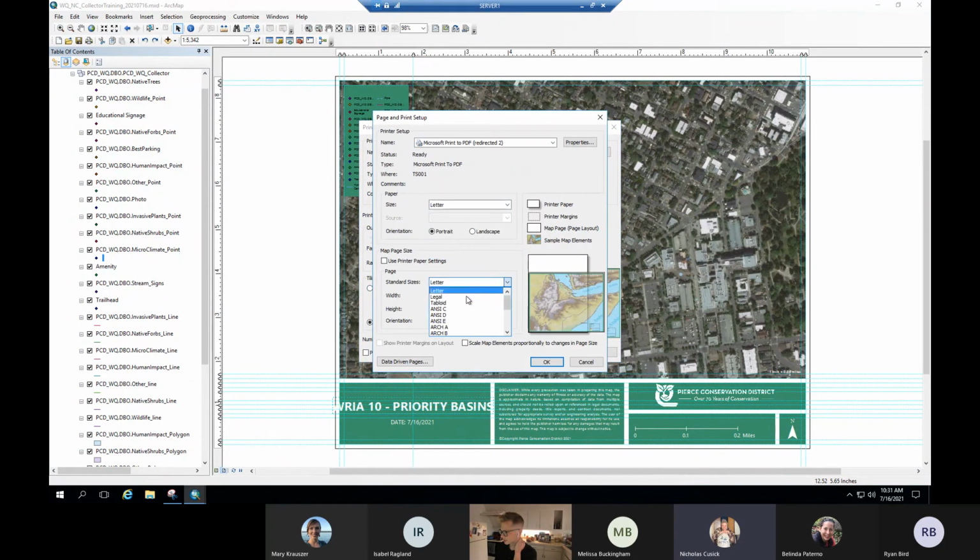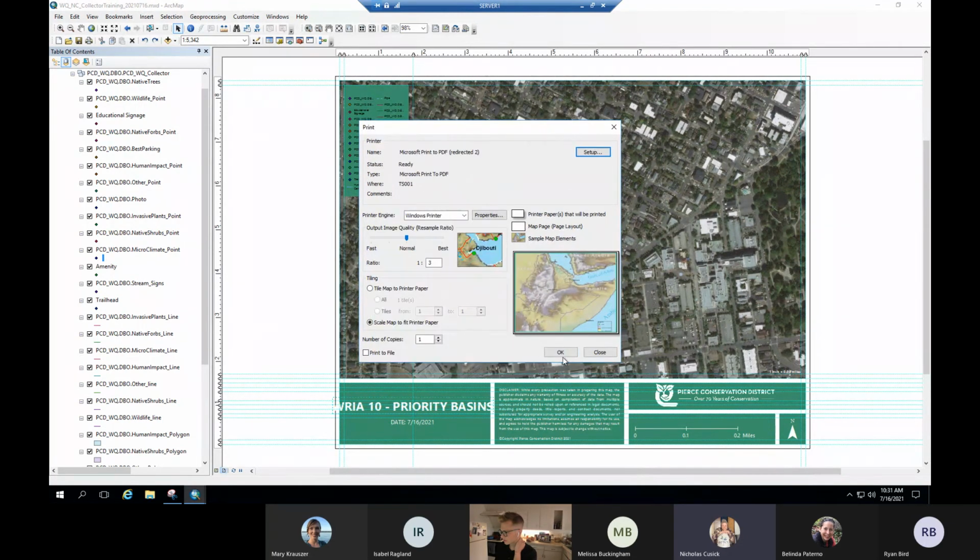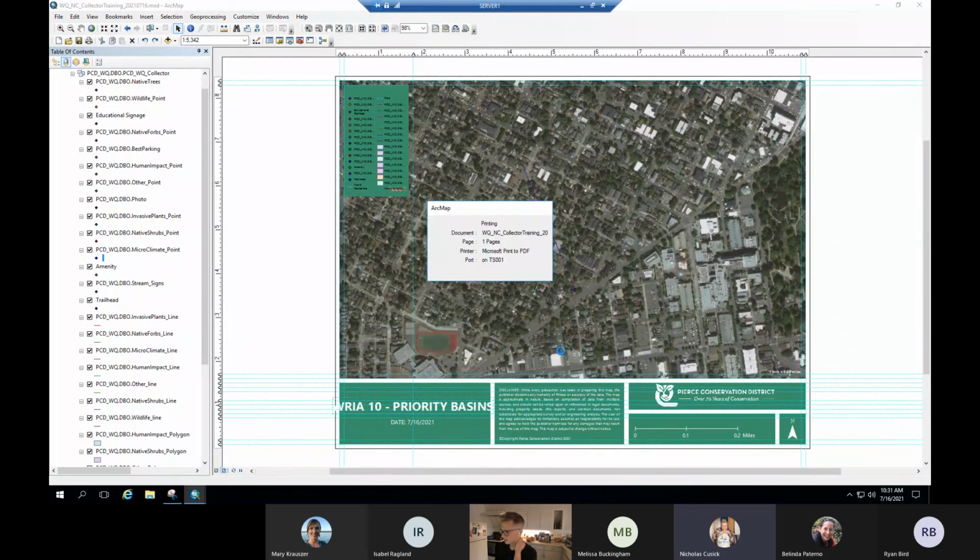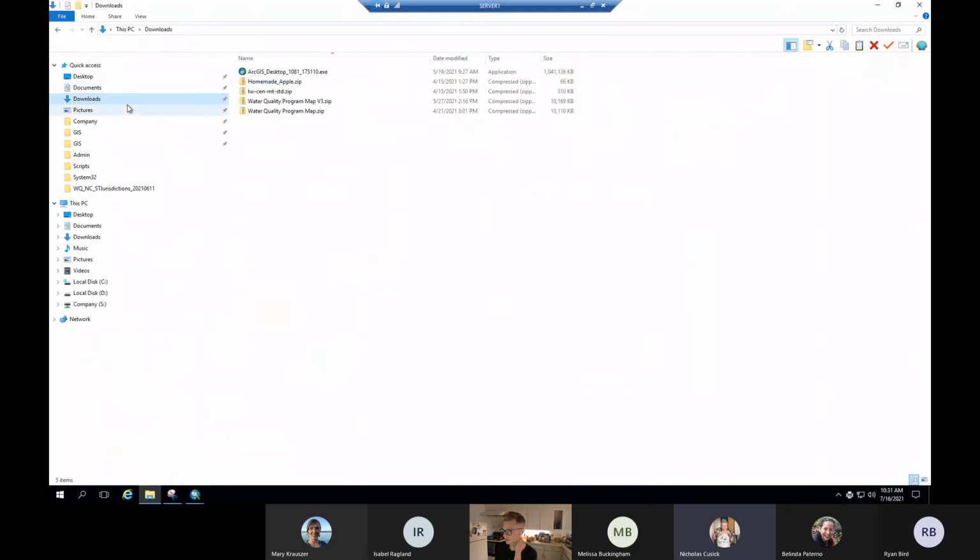It's a letter, but it's a landscape orientation. So there we go. And then I'm just going to hit print. I wonder where it went.